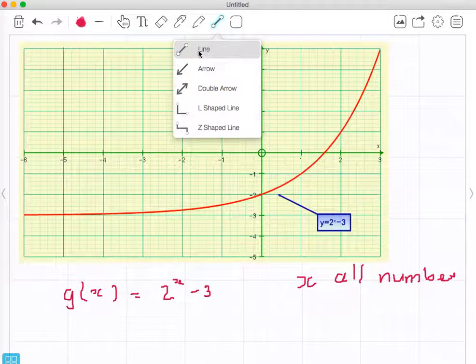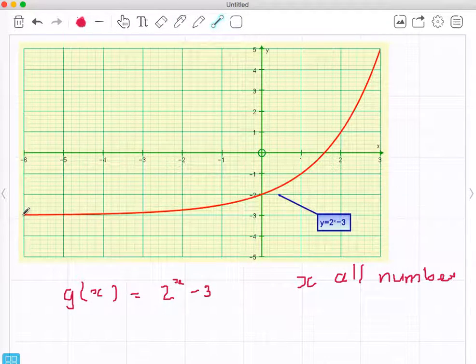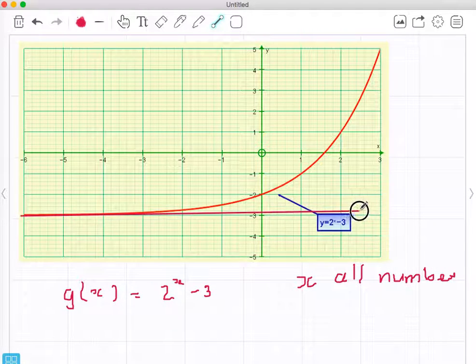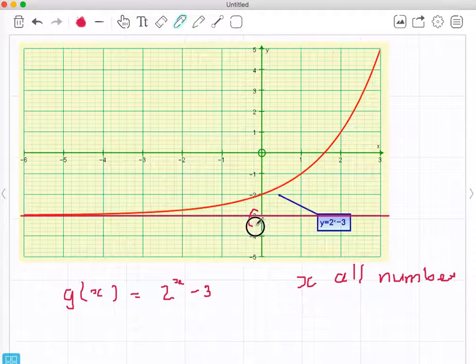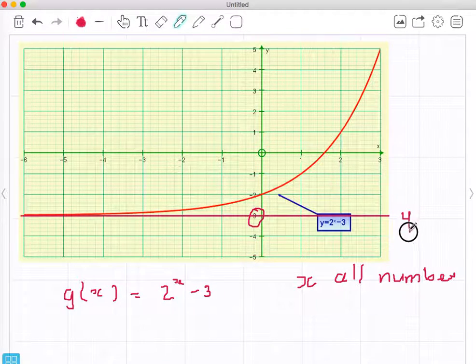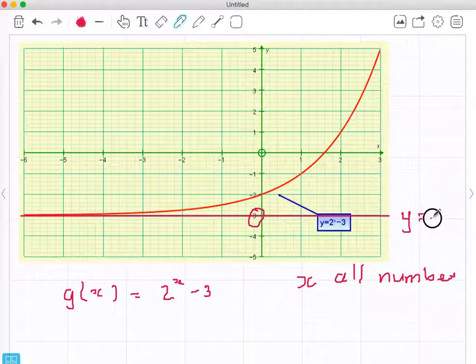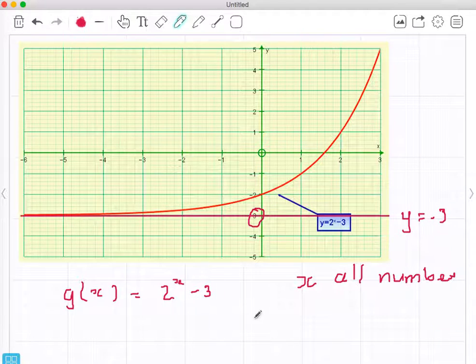And it's smoothing out at a certain line. And I'm going to draw a line right here where it's smoothing out. And that line is called an asymptote. And as this graph goes smaller and smaller, x gets smaller and smaller, it goes towards this line. And this line is where y goes through negative 3.